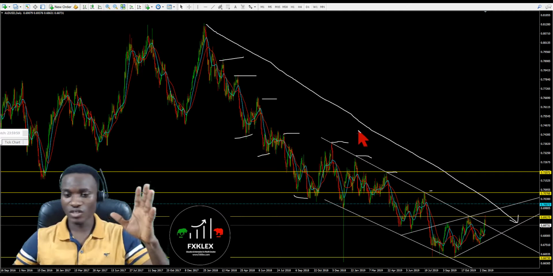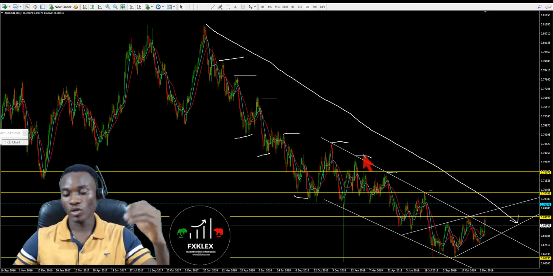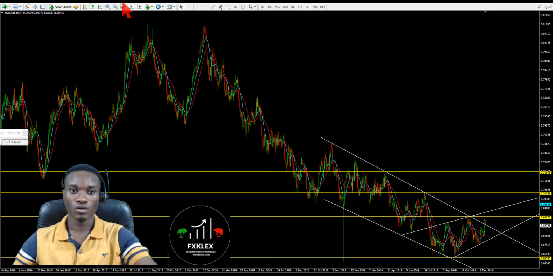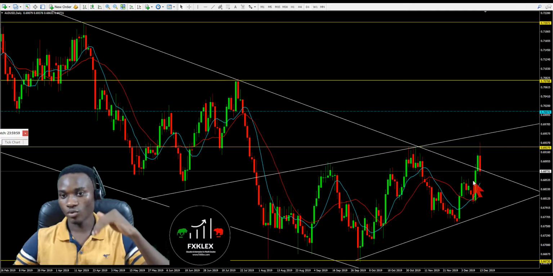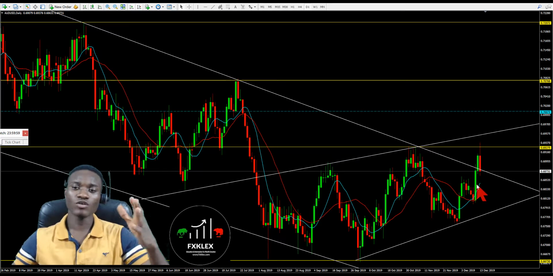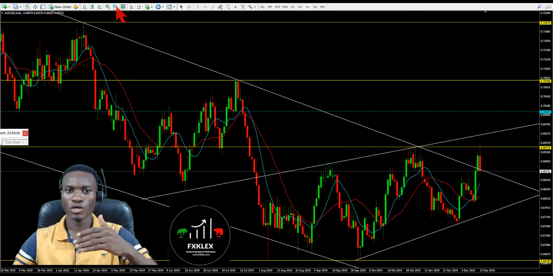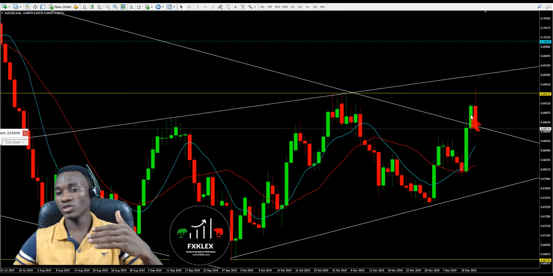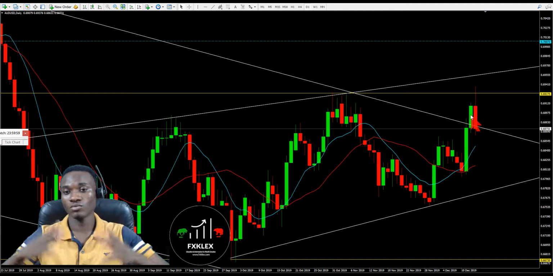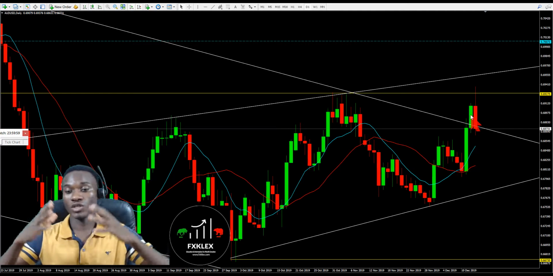But on Wednesday, something fantastic did happen, whereby we see the bulls were able to break out of this falling wedge, and this is it right here. After they broke out of the falling wedge, there was a retracement down back into the middle of the falling wedge, and then on Thursday, price did break out of this ascending channel. It was a great, fantastic break for the bulls to break out of this region, from something which has been running for almost a year now.